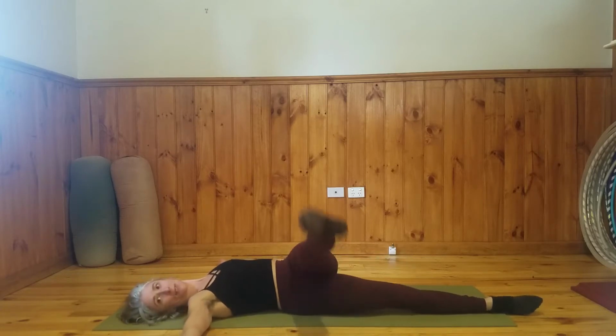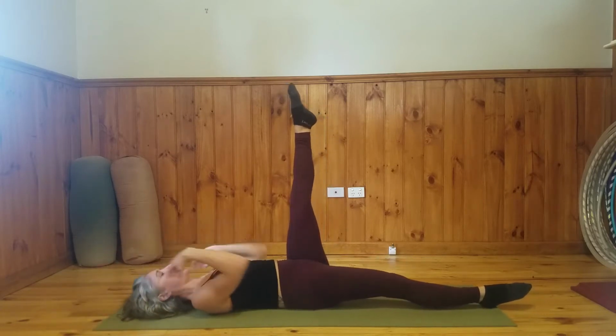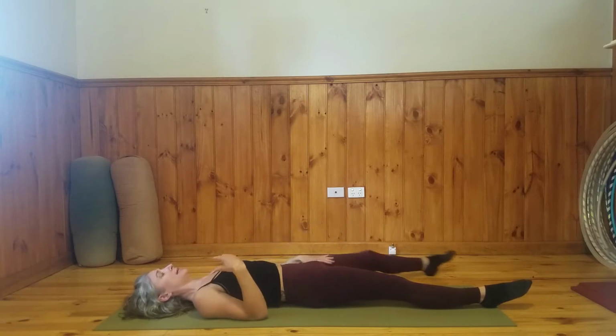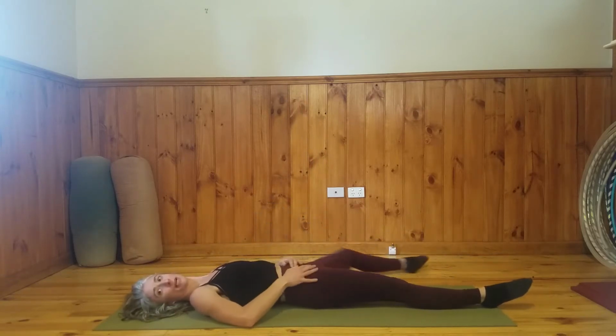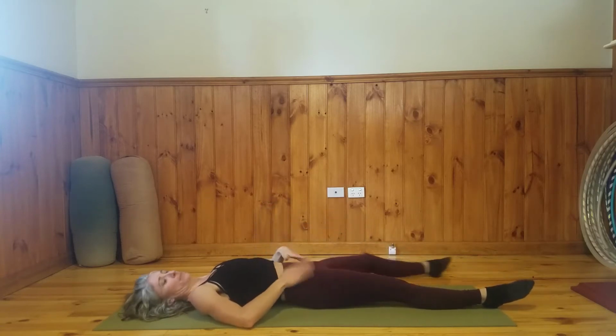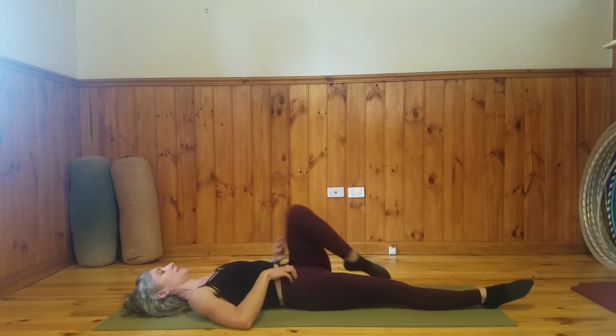And next time your foot is straight, bringing it straight up to point up, bending the knee, and then coming into our nice hip circles, making sure that other hip stays grounded the whole time. And the other direction.